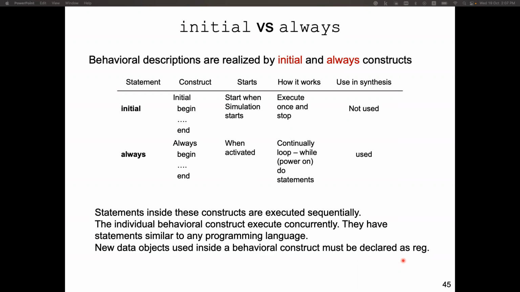But in the procedural or always block, the output is not always driven by those signals. The output holds its value, and it will be updated only when the activation list triggers an event. It holds its value until the next event comes in and updates. So it must be of register type variable.